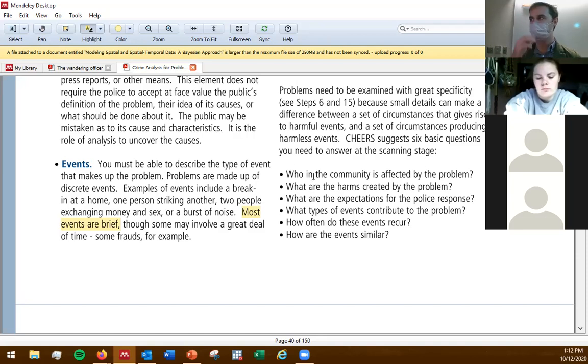Okay. So what types of events contribute to this problem? Have you noticed anything? Well, in the data, at the end of August and the beginning of September, compared to now, there were a few more property crimes. I'm guessing it's because it was still a little warmer then, but lately it's gotten a little colder. So I don't know if that has anything to do with it. And it's been less prevalent. Okay. So you have a weather possibility.